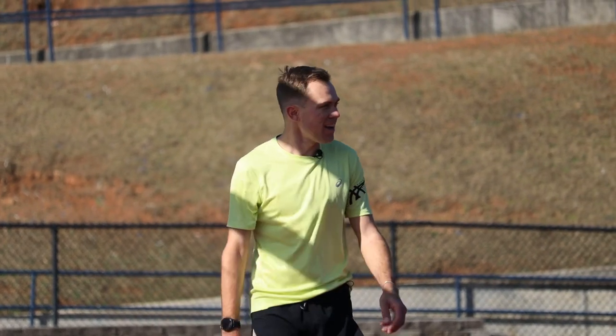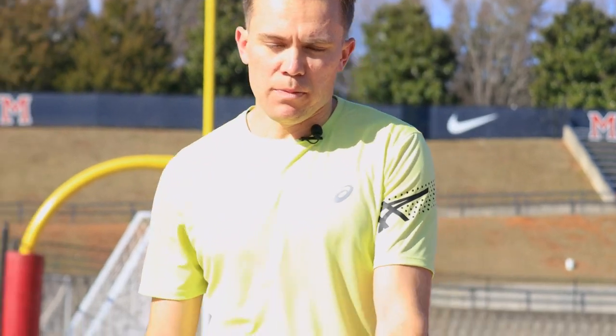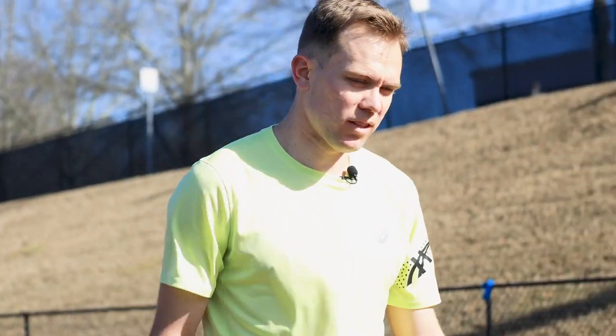Five minutes rest now. 50.7 — right in that range. Super important to not overdo this part because we have a race in 10 days, and it would almost be better to be closer to 51. So 50.7 is pretty close to 51, happy about that for sure. I've got to try and be patient in this first K, because we were just running 3K pace, which is faster than 5K pace that this K is going to be at. Today is certainly not the day to go out a little hard.